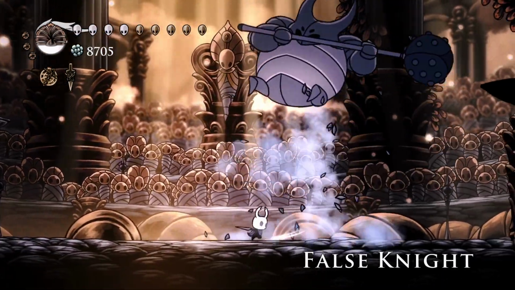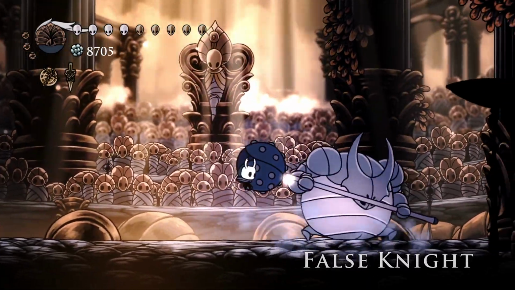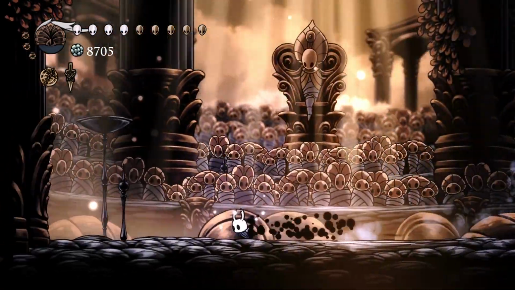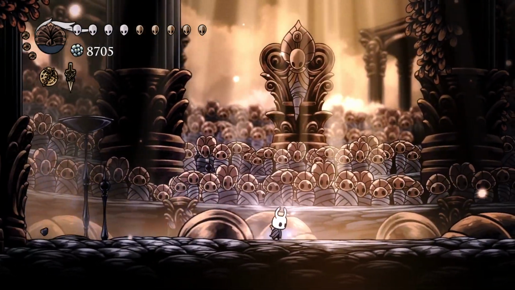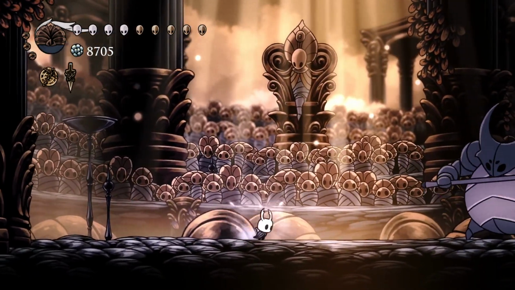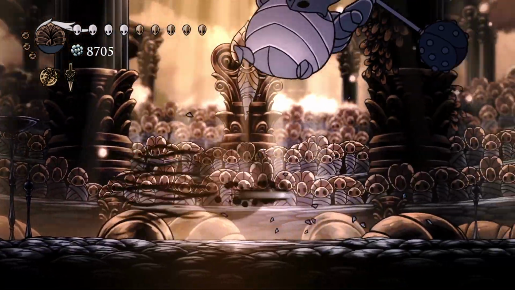This is the easy version of the fight. Because in the False Champion version, there's a lot of rubble everywhere, and the system I found here is going back here and just dodging these. I don't hit him when he does this. I'm running back and trying to dodge the waves he makes. Oh, he's so slow.